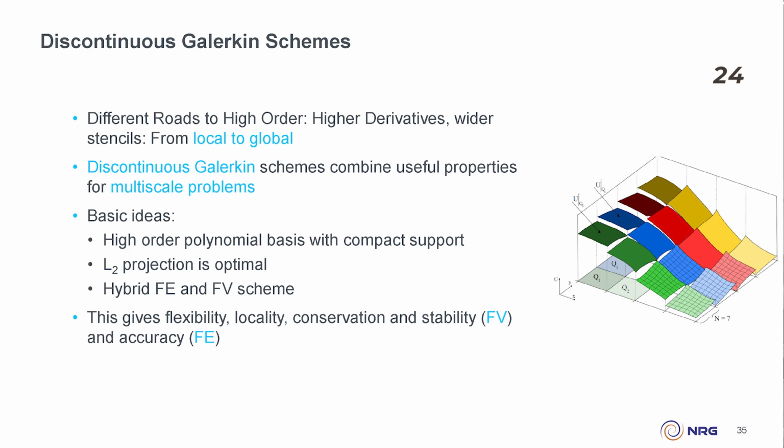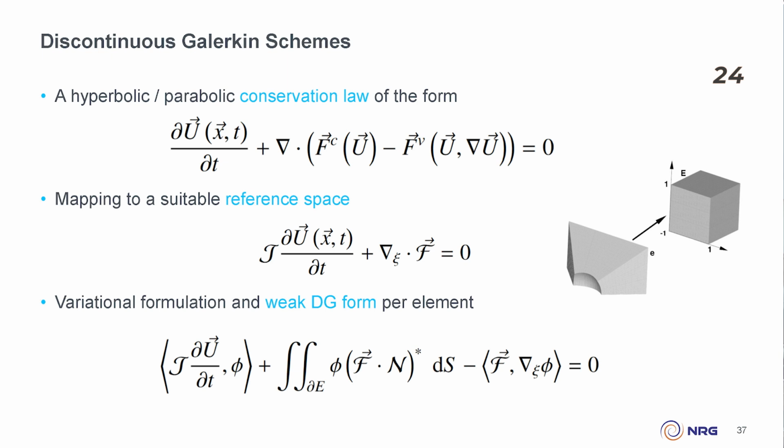Now, very briefly, there are many ways we can achieve high order accurate discretizations. My favorite one is discontinuous Galerkin schemes. They have seen a pretty strong interest in the last 10 to 15 years or so. They're essentially a combination of finite element formulation, but with discontinuities at the element interfaces. So they are based on a local L2 projection, on a local ansatz in each element. But then the elements are connected, not with some C0 continuity enforcement like in a finite element, but with a pure numerical flux like in a finite volume formulation. So when you think about discontinuous Galerkin and what the solution looks like, this is what you have in mind: an element-based discretization, a local polynomial ansatz in each grid cell, but jumps between the elements.